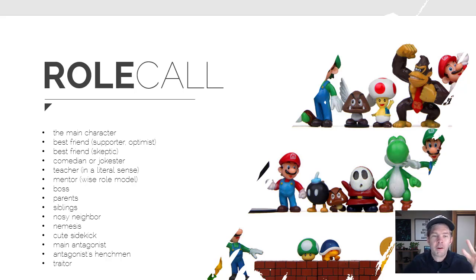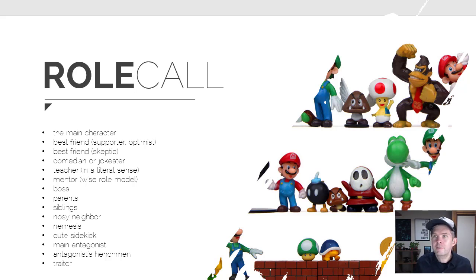And here I've separated the nemesis from the main antagonist. A nemesis is kind of like Draco Malfoy, where there's a bully at school. It's a very core character, but it's more like your peer who is on your level, who's a challenger. So maybe they're on your side. They're also part of your school or your team. They're not the bad guy or part of the antagonist forces, but they're still really against you. This could be just someone you're competing with, or someone who's just a bully because they don't like you for whatever reason. That's kind of what a nemesis is.